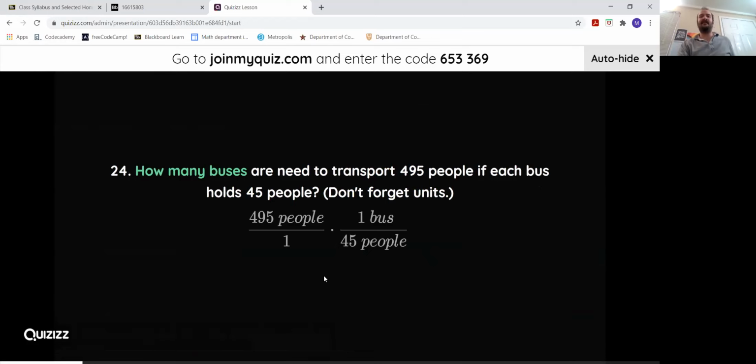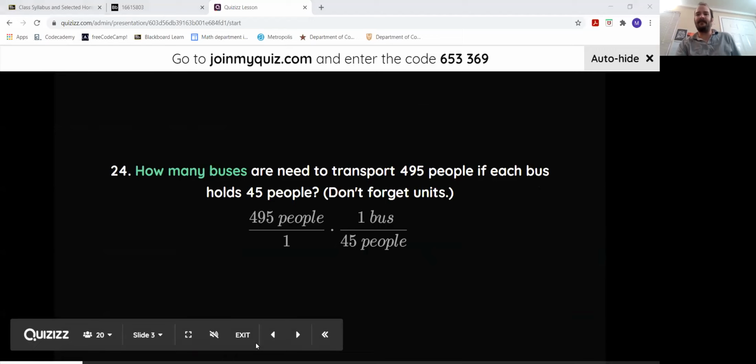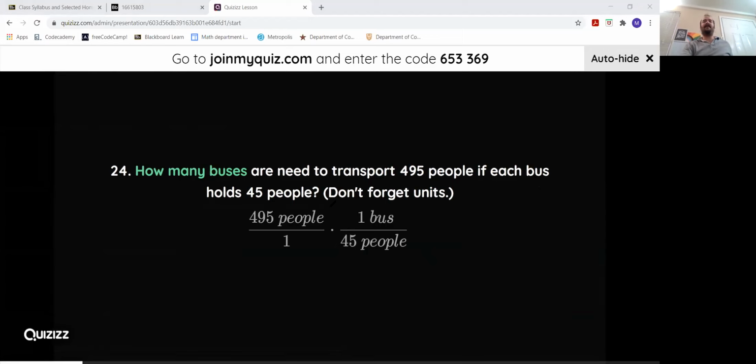But if we look at this, and let me get some annotations up here. So if I'm looking here, and this is what I was talking about, this is an easy enough problem. You probably don't have to do unit analysis on this. You probably just say it's 495 people divided into 45 per bus. But if we wanted to do unit analysis, just to get our beak wet so we can get a bigger gulp later of it.